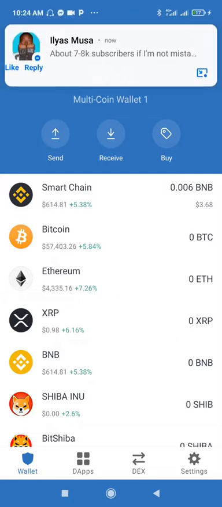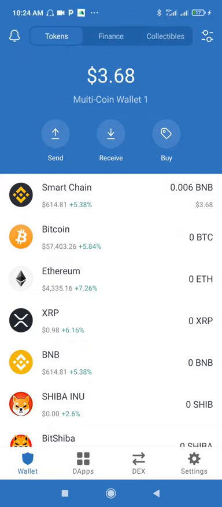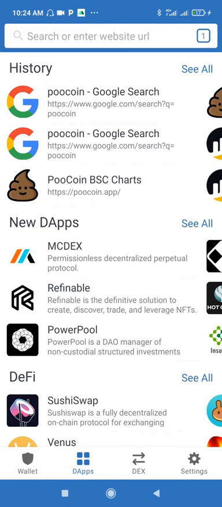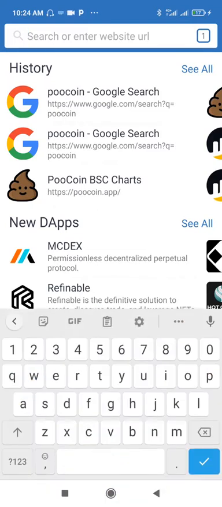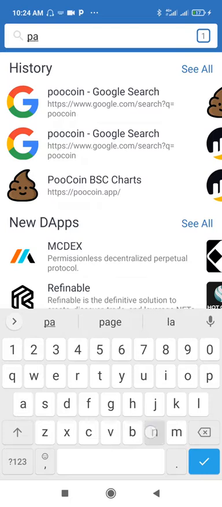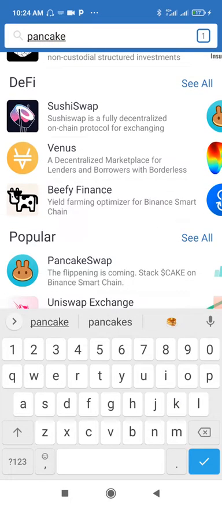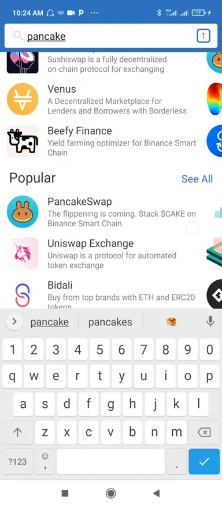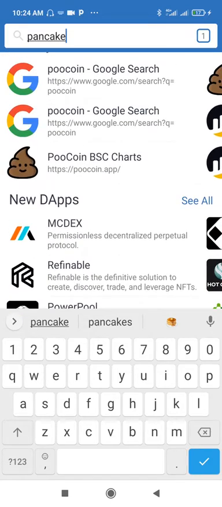Then you must have gotten your BNB Smart Chain, you click on the apps. So this is it right here. When you click on the apps, you come to the search bar, and you type in PancakeSwap. If you scroll down, you see that there is PancakeSwap here, but I don't want to use that PancakeSwap because I want to actually show you how to get it by yourself. So you type in PancakeSwap, then you mark this icon here.